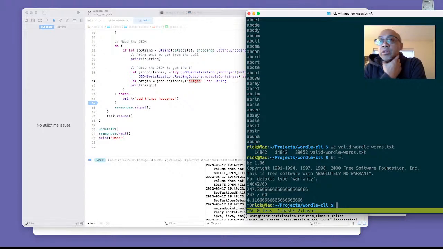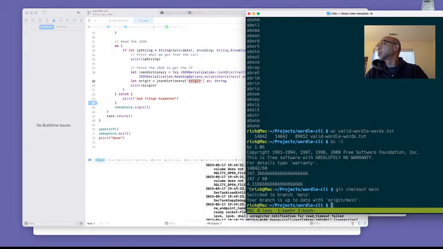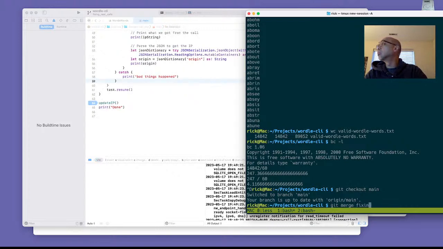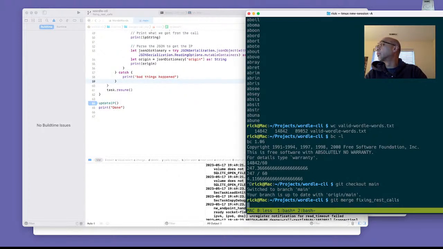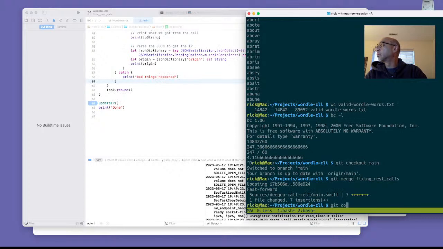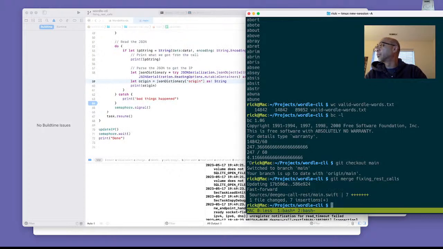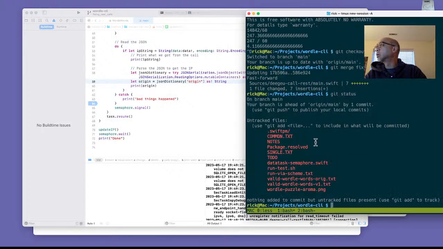So that's what I'm going to do, and you can too, because I'm going to now merge this code into main. There should be, I wonder, wow, I didn't have to.